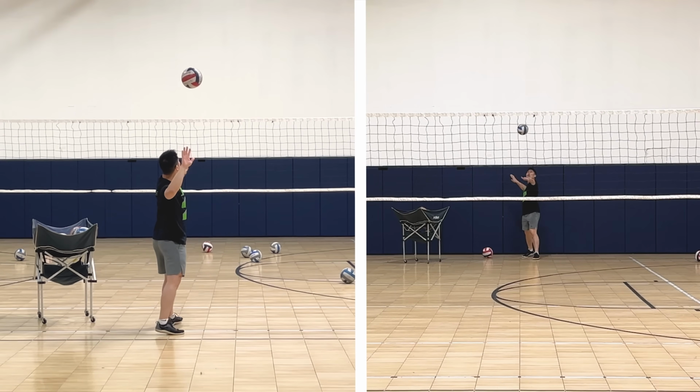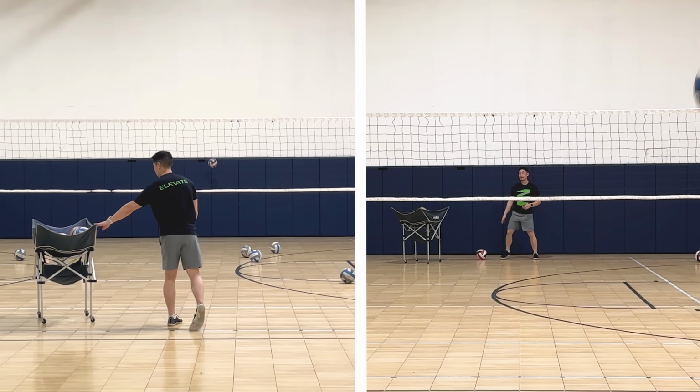The purpose of this drill is not to simply serve from different locations on the court. The focus should be the quality of the serve. So that is why you cannot take a step back until your float serve is straight, flat, and has no spin.